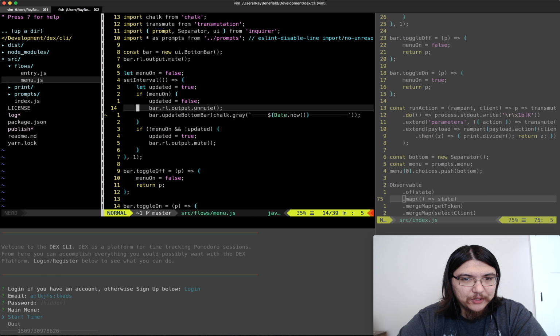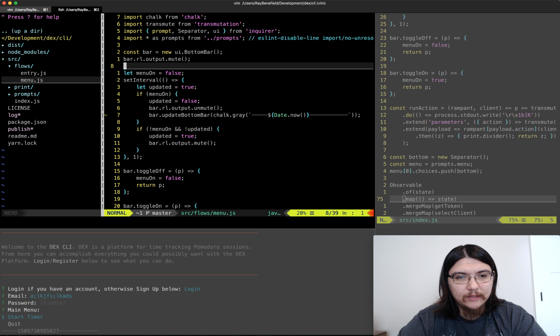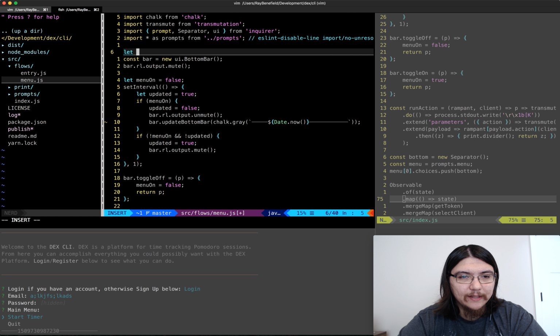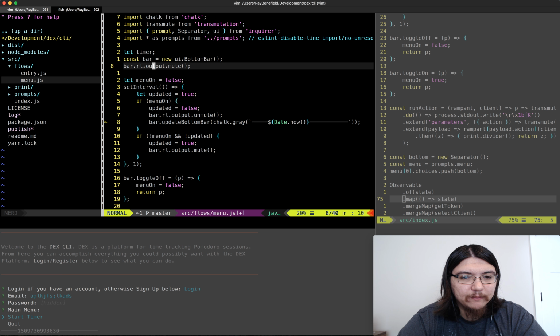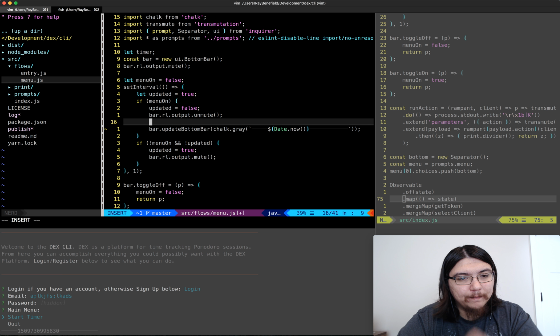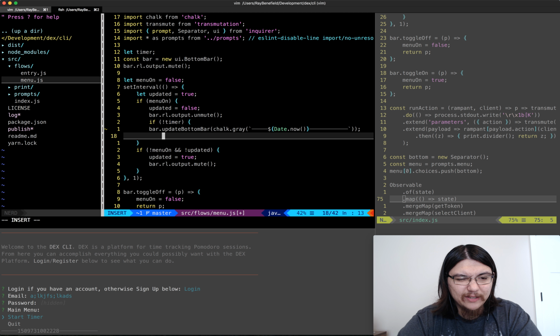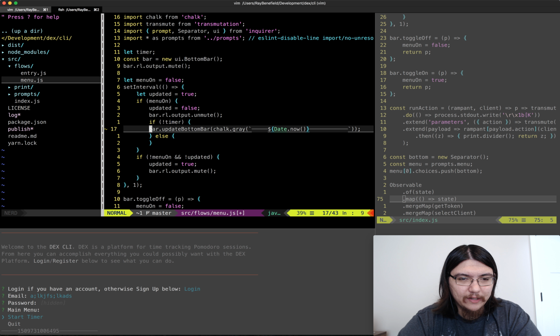So I gotta figure out how to track this timer. Well, let's start with an external state that says let timer equal undefined. Well, just let timer. If no timer, then we display one thing. Else, we'll display another thing. I'll figure out how to abstract this later.